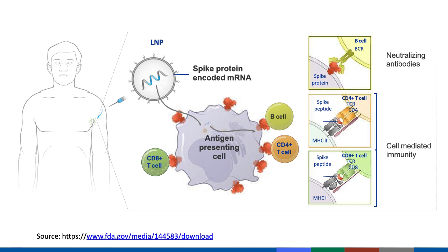If the body were to ever see it again, the antibodies are released like stormtroopers. They will attack the COVID-19 virus and put a cap over the spike protein before it can enter the cell to replicate. Antibodies are like the 911 response to a viral intruder. The messenger RNA and lipid molecules are the only ingredients. The messenger RNA is not processed within the nucleus of the body cell and cannot manipulate the cell.